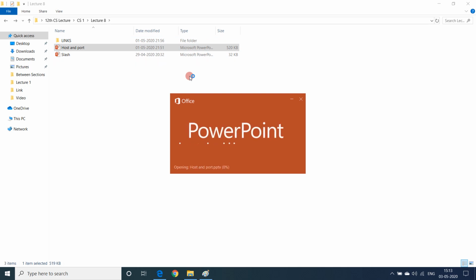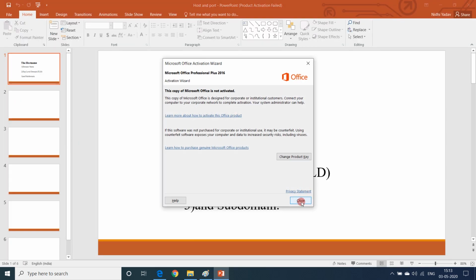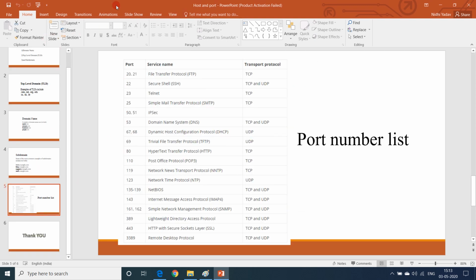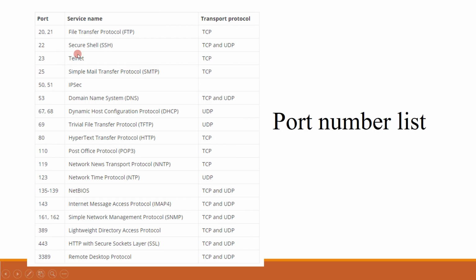There are many protocols available over the internet. Here I will show you. Can you see? File Transfer Protocol, HTTP, Hypertext Transfer Protocol, Post Office Protocol, Network Time Protocol.